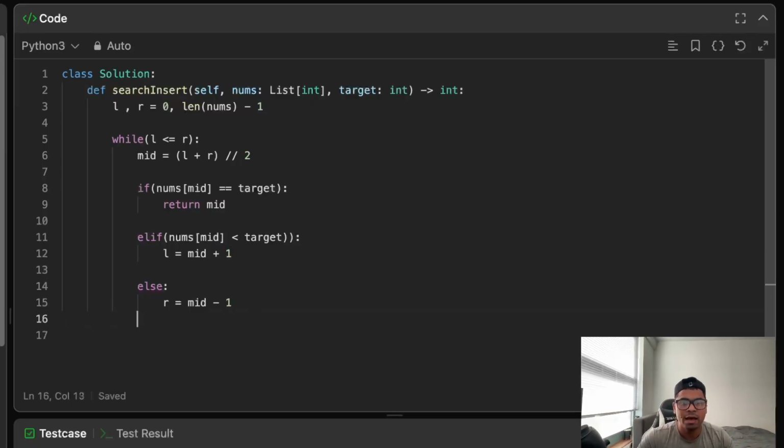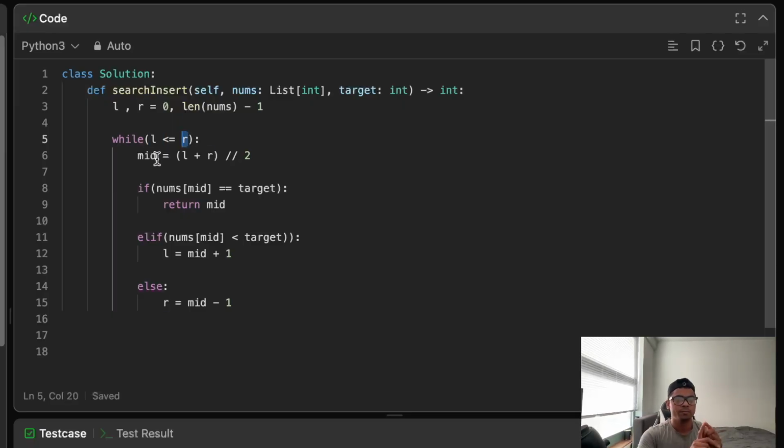Okay, so now either we found the number and returned mid, or we didn't, which means left should be pointing to the position because of this condition. We only come out of this loop when left becomes greater than right. Either we returned the mid that we found, or my left is pointing to an index now greater than my right.